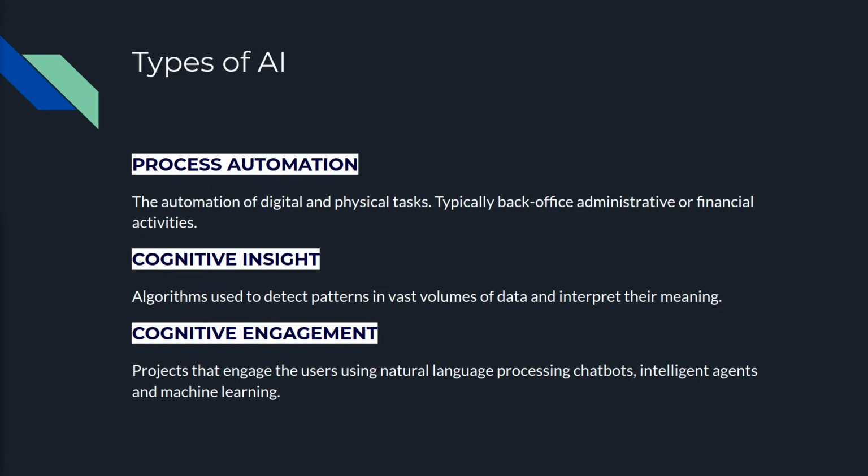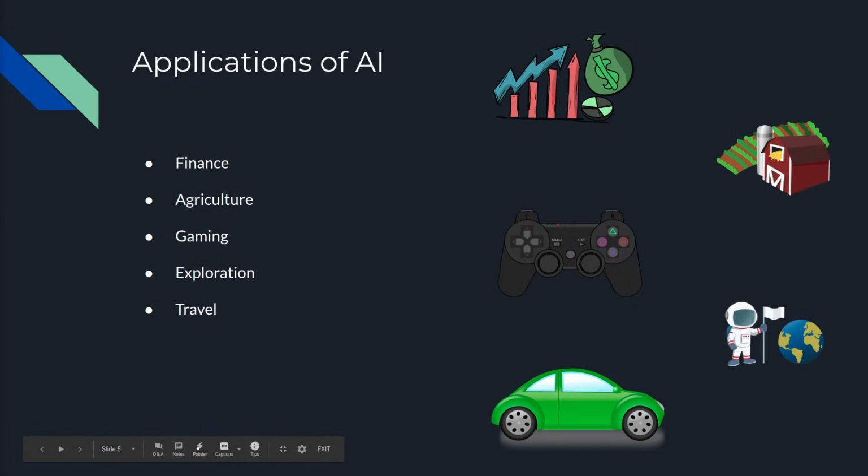The model first approach is where you take a pre-built model and use it, right? There's been a mixing of these two approaches recently, as even in the industry they use models that already exist. So that would come under cognitive engagement, any form of AI that engages the users. Moving on from this, we're going to talk a bit about the applications of AI.